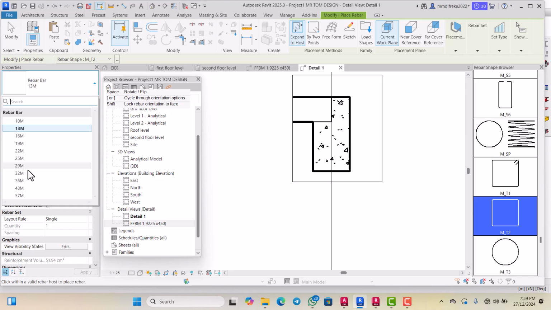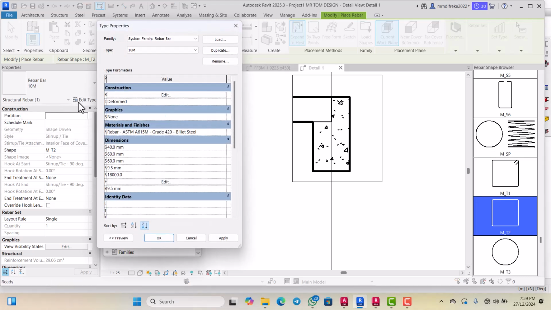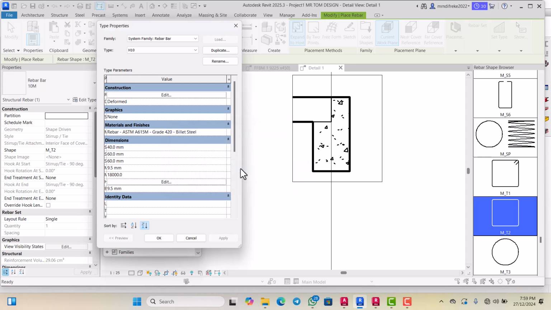So in this case, we are going to customize this. So to do that, let's click on 10 m. So when you click on 10 m, you can click on edit. When you click on edit, you click on duplicate. Then you can change the name to 10H10.